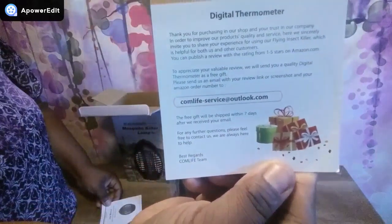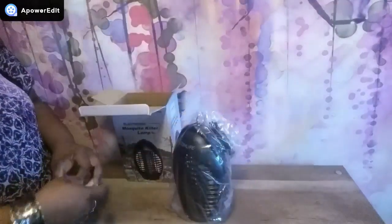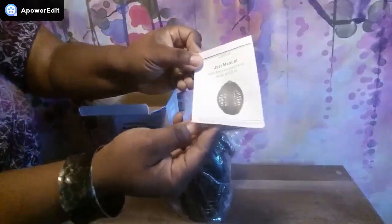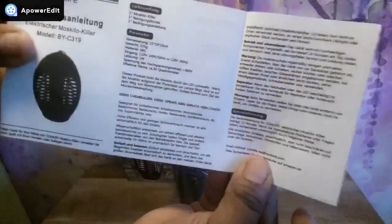Look, a free digital thermometer with instructions. So you already know I will be copping that. Yep, save that for later. And of course, you have your manual. It gives you the ins and outs of the product, how to use it, and just your everyday instructions.